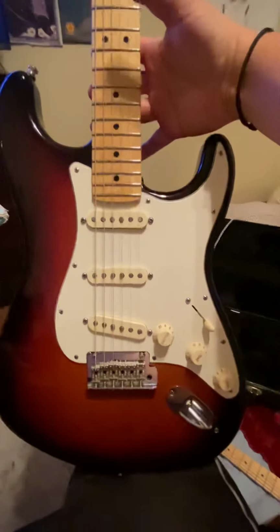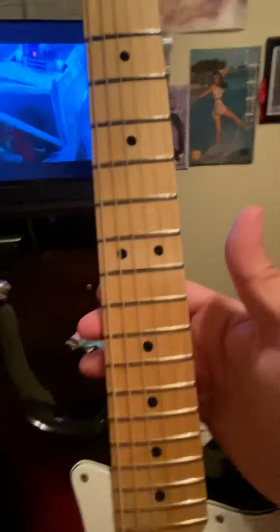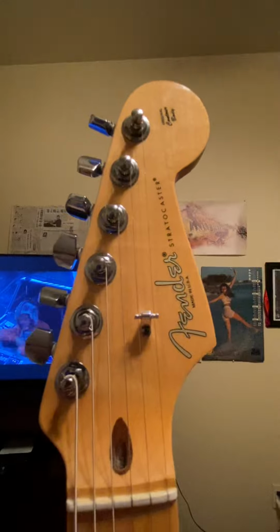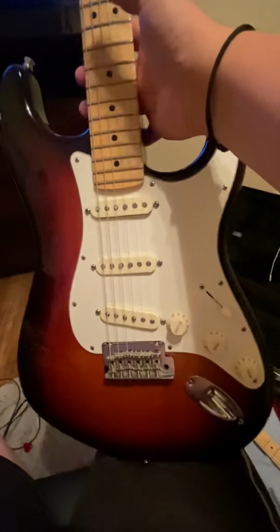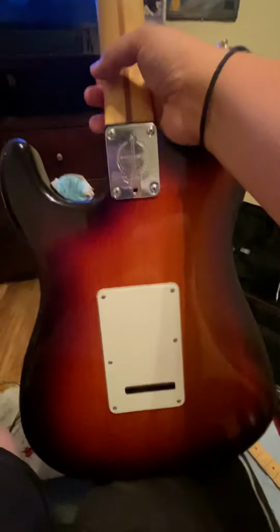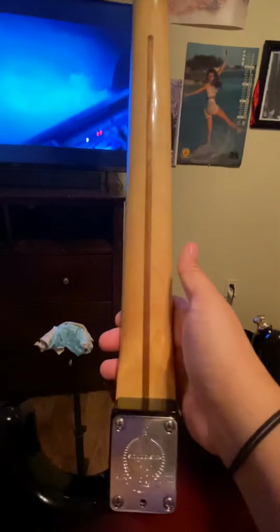Next up, I have here my beautiful USA Strat. Beautiful maple neck. Made in the United States of America, in Corona, California, where Fender has its home. This is the 60th anniversary of the Stratocaster from '54. This is a 2014 American Strat. I prefer more of a flat backside of the neck, but this glossy backside is nice still.